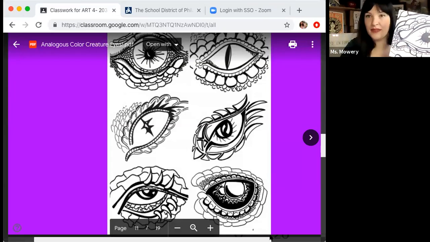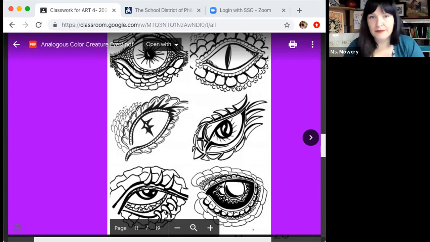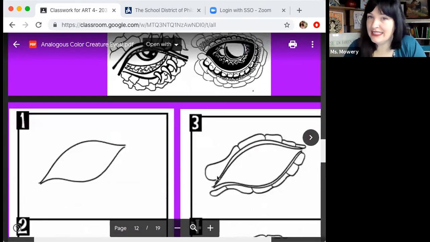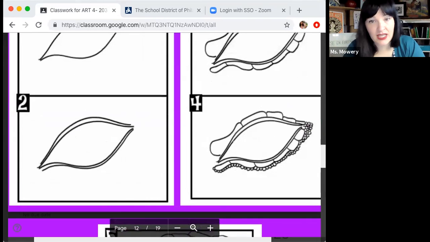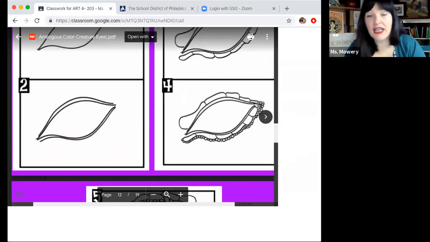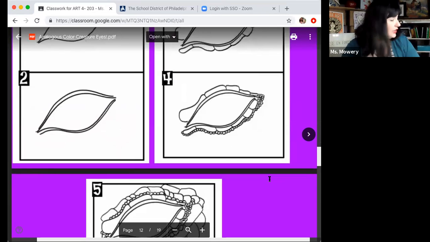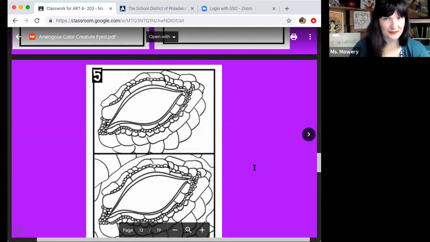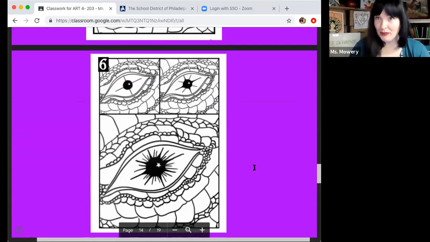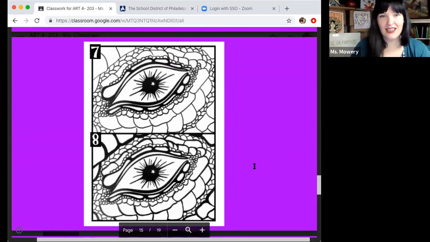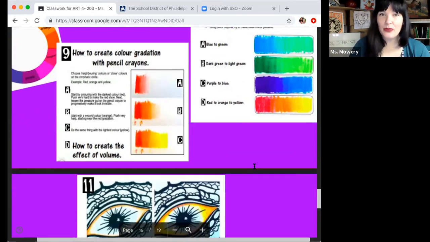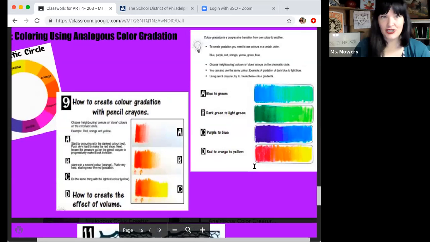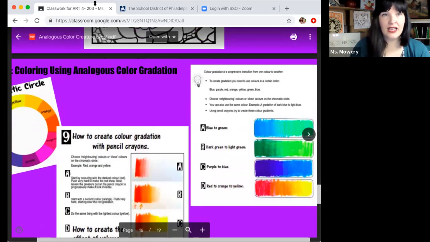If you click on classwork and our assignment, I want to take a moment where we all look together at the next step when it comes to color. Now, I am going to be a stickler when it comes to coloring this project. You can't just go to your crayons and pick out any color that your heart desires. I want you to be more strategic about it. Do you know what strategic means? Strategic means you come up with a plan before you start something, a strategy. And I want you to consider this as you come up with your coloring plan.